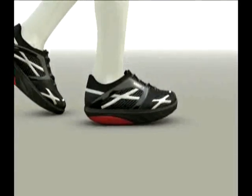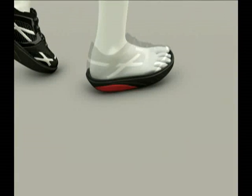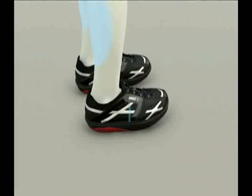Okay, let's activate our muscles, shall we? Slip into your new MBTs. Make sure that your MBTs are tight on the heel, snug on the instep, and comfortable around the toes. If you're wearing sandals, make sure your heel is placed at the back of the footbed prior to fitting the straps. Now, stand up. It'll feel a little squishy.